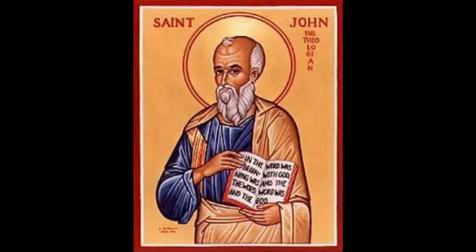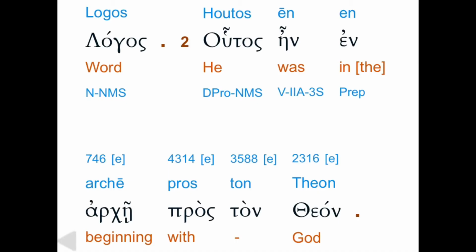So anyways, without further ado, we are going to begin looking at verse 2 first, John chapter 1. I will post the interlinear Bible that we are using from Bible Hub up on the page for you to see, and there's also a link for that in the description box below as well, that you should review if you are really wanting to learn this stuff. So verse 2 begins, Utos in archi proston theon.